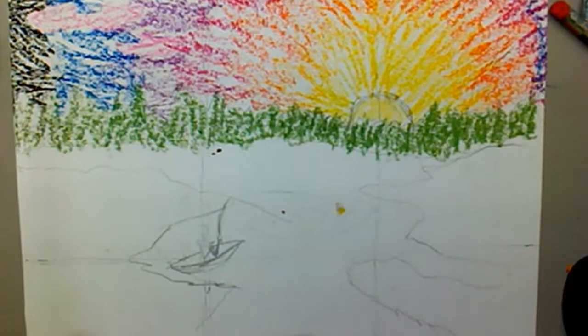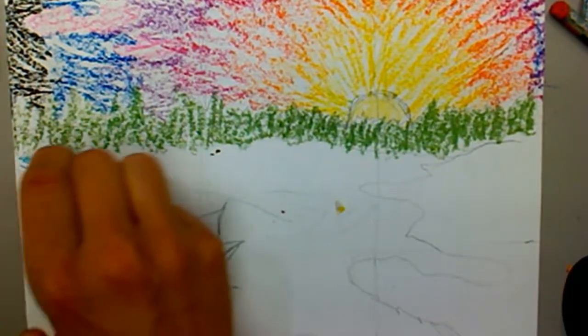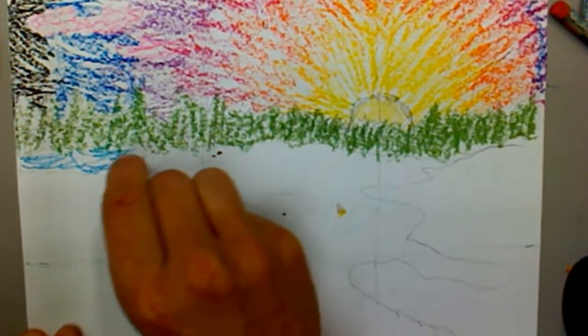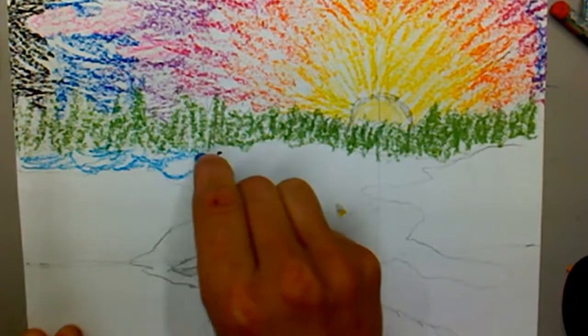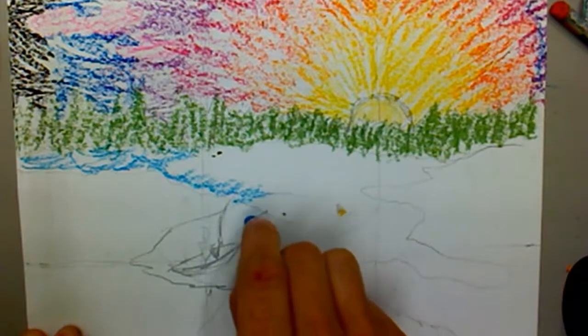I also had myself with a fishing line cast into the water. I want to have some ripples coming off around that, and so I'm going to draw those in before I get too far along, just to help me remember where those are, where they should be, and give me the ability to emphasize them as I continue.